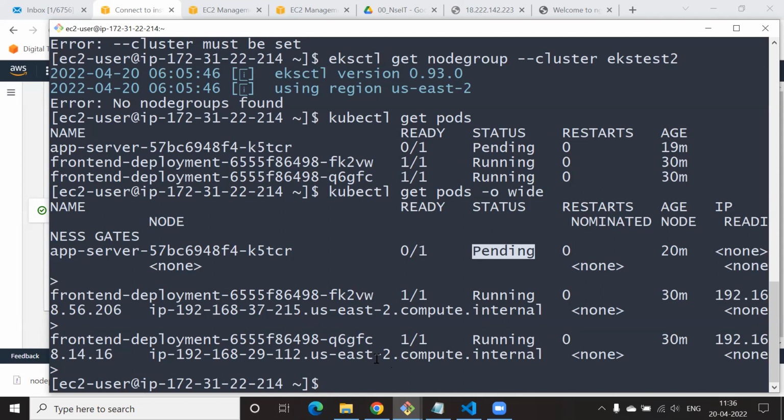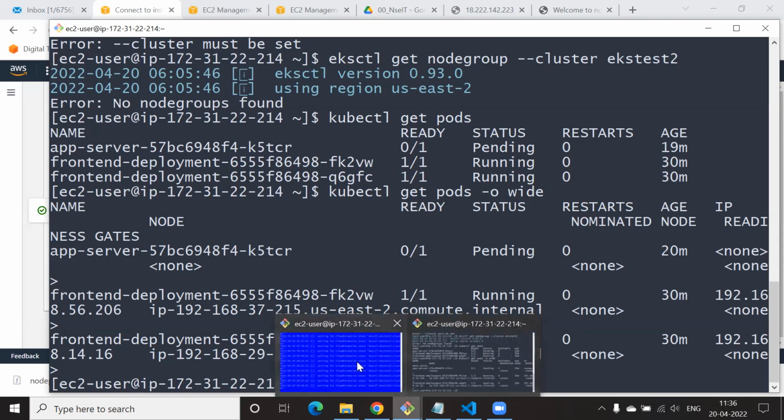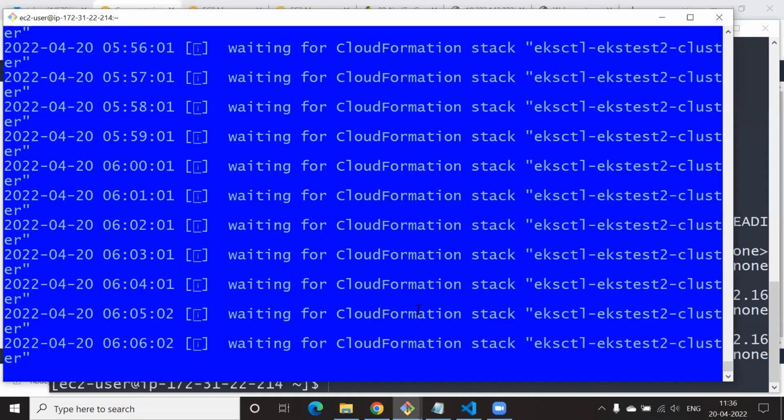Okay. Could you one more time verify the status of the cluster? Back to your blue terminal. Still running. CloudFormation, okay. So again, just to keep our time a little productive, Rahul, I will share the screen and you let me know when the cluster is ready. I'll switch back to that one, okay? Okay. Share it.